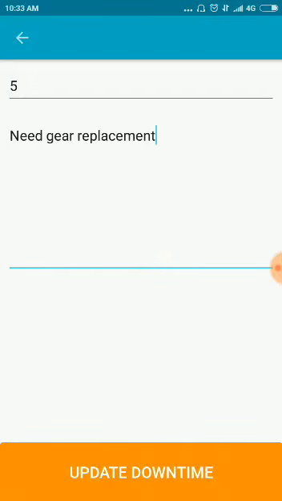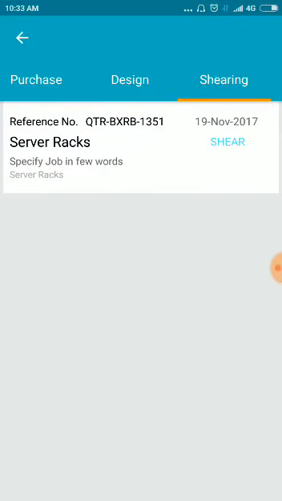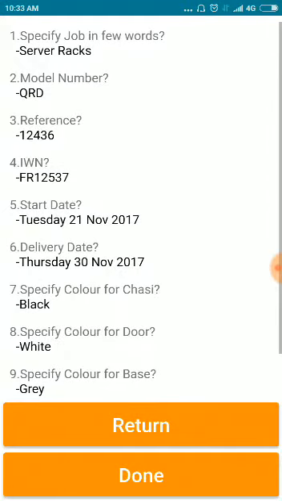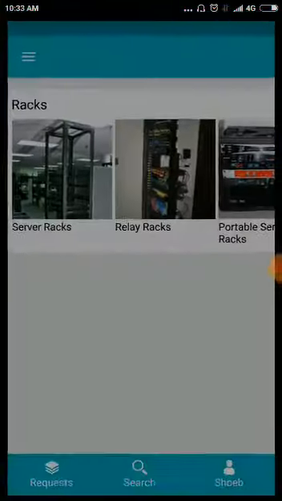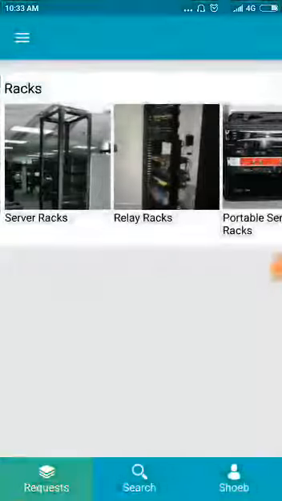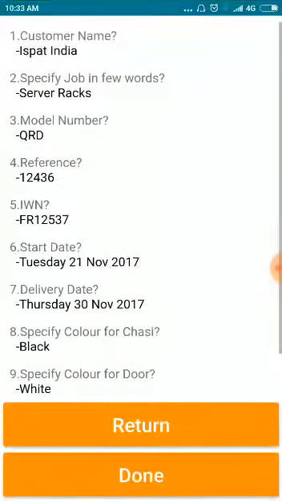After you do this, the moment you go back to the shearing, eventually the idea behind this is that the delivery date will be moved forward, but I think there's something wrong.